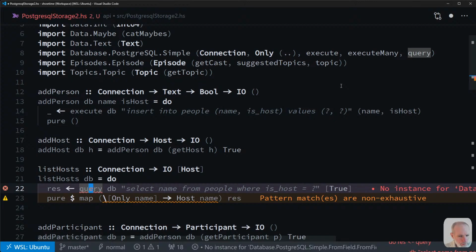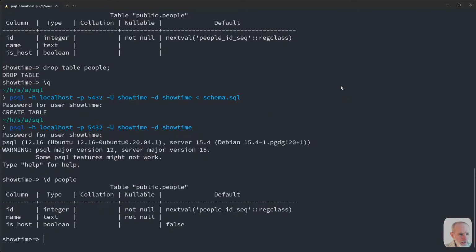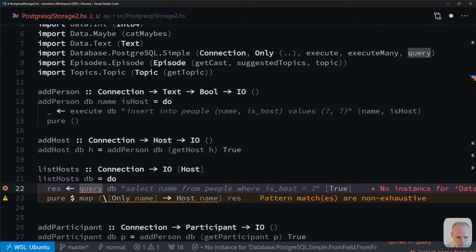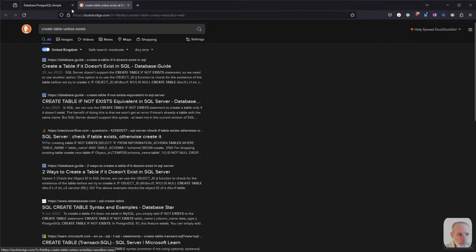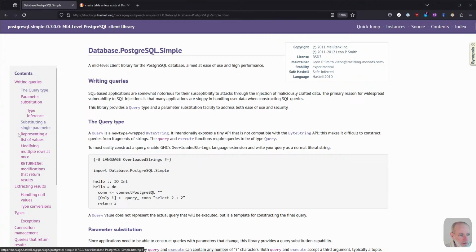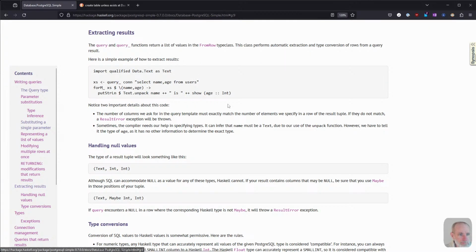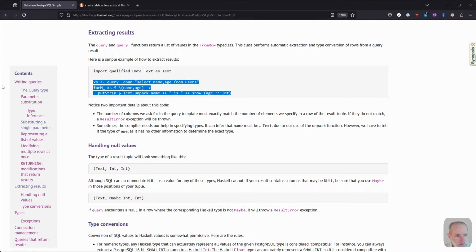What does it know? Can it come back as a string? I thought it always came back as text. A quick look. So where have we got? Extracting results. So select that thing, and then this looks more like what I want actually.